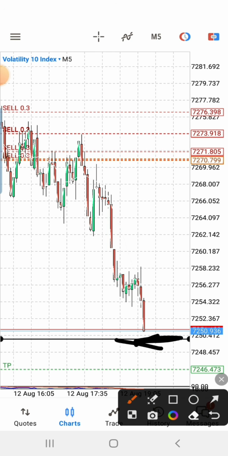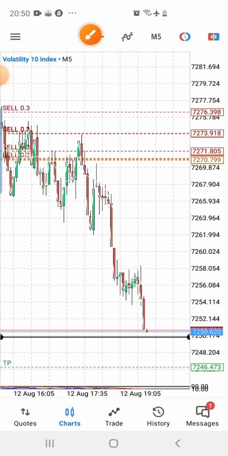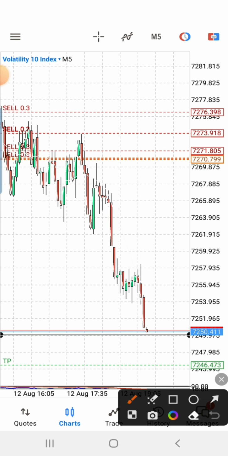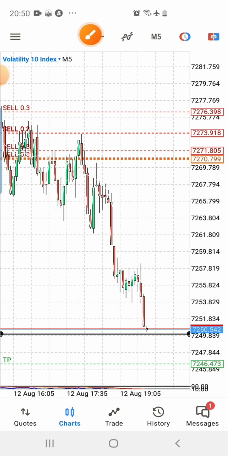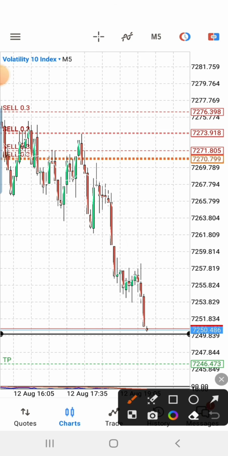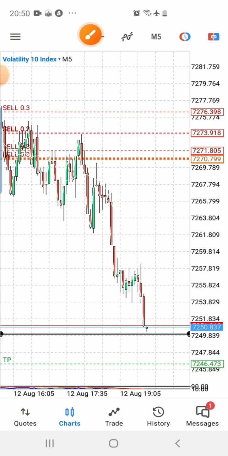You can see where I'm going to be taking profits, more than 50 to 60% of the profit I'm going to be taking right there. Okay, so I'm currently on 6 entries right here, so I think I'll be closing about 4 of the entries at this point. You can see it's almost hitting my TP, my target, which is this line. But I'm going to leave the other ones and use stop loss to manage the rest. So that's exactly what I'm going to be doing. So let me do this live.